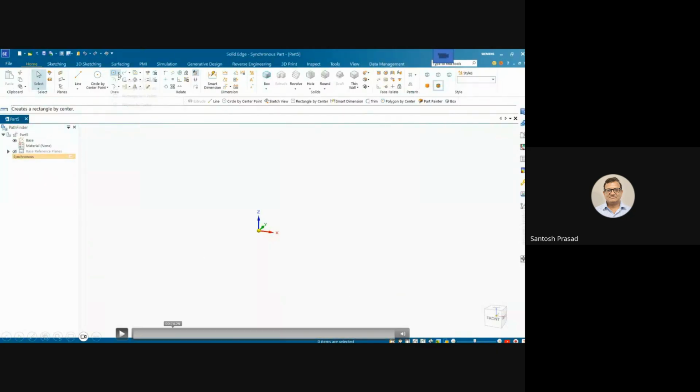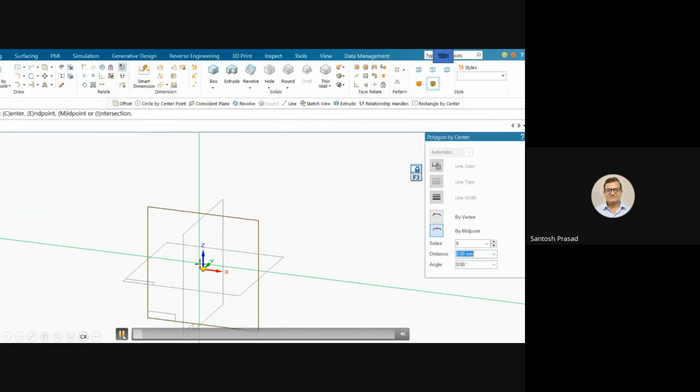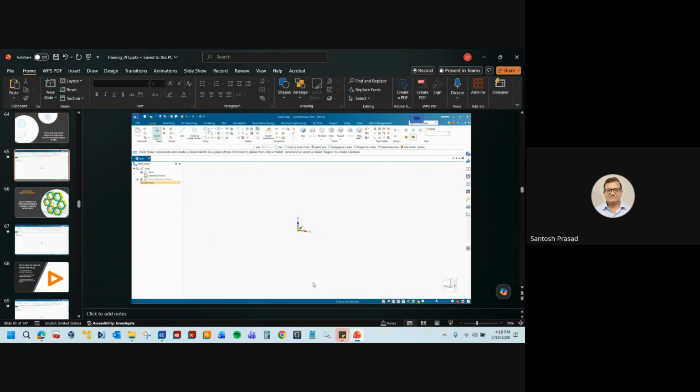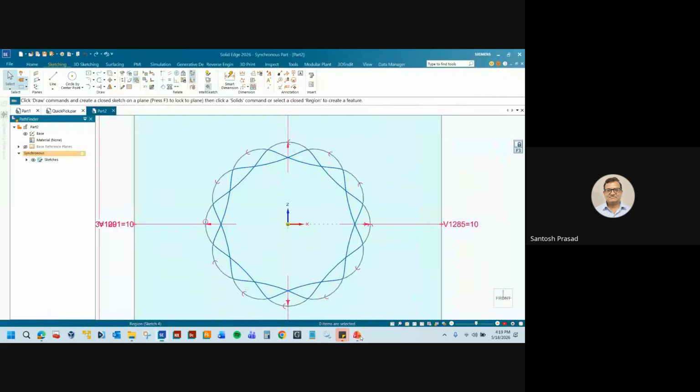It has been started with one pentagon, and it has been offsetted with some value. So there are two pentagons created, and then a copy of that was created, and there is another copy made by rotating that. With this, the same feature has been created. You can see that the core feature was basically the pentagon. Hexagon, here is hexagon. After creating one hexagon, the others are copied and are basically patterned or rotated.